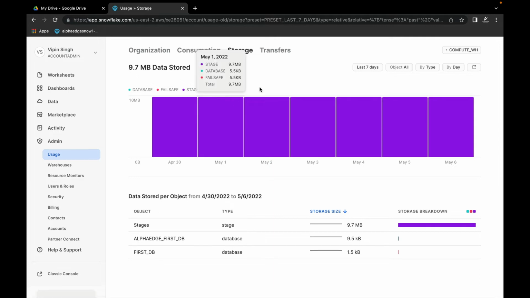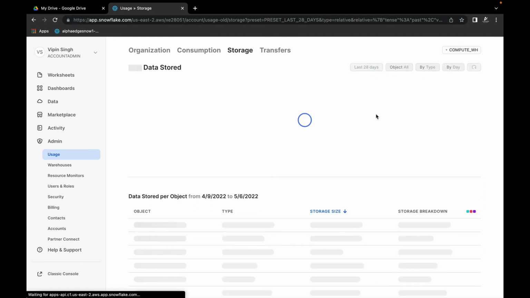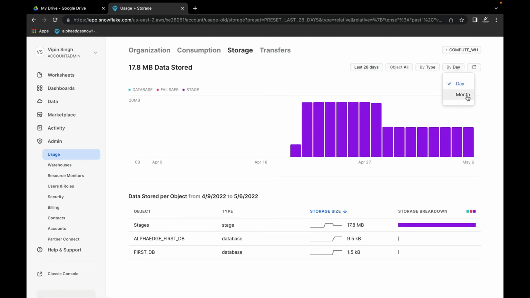There are three types of storage in Snowflake: one is database, one is fail-safe, and another is stage. We will go through all these details, but for now in this section I'm just explaining how you can see the storage usage in your account. Again, you can play around with all these things. Here you can see the last 28 days, and you can go by month.